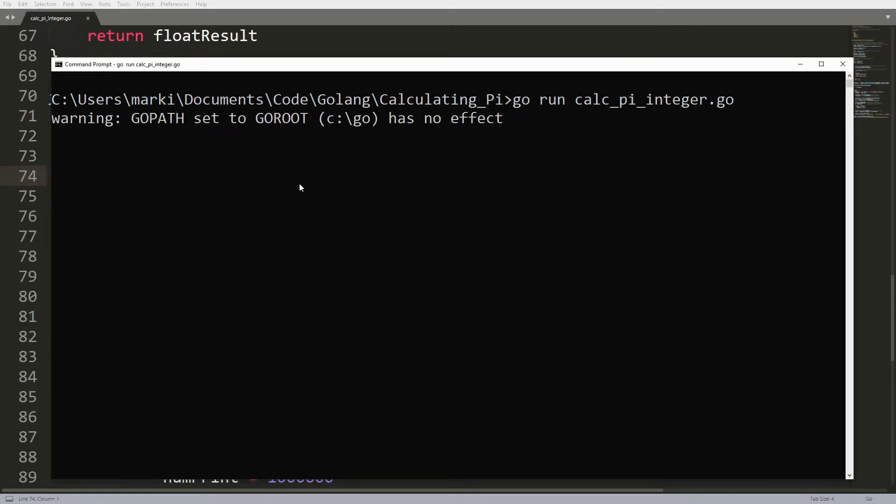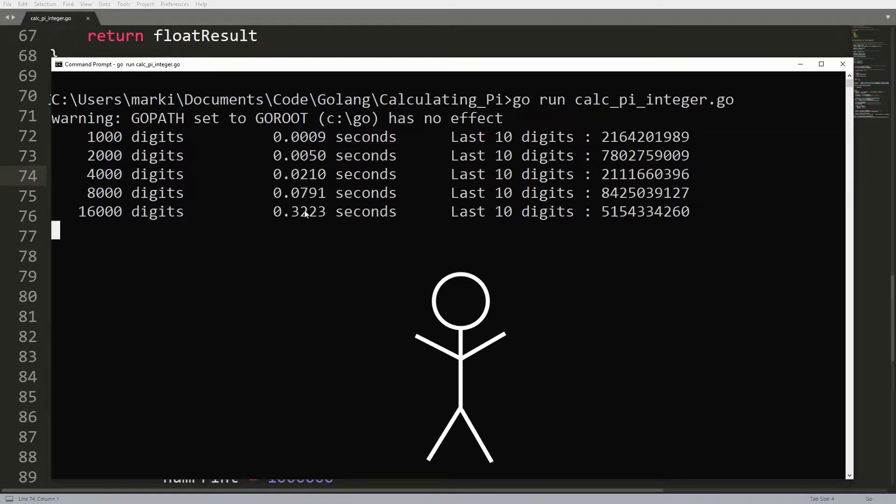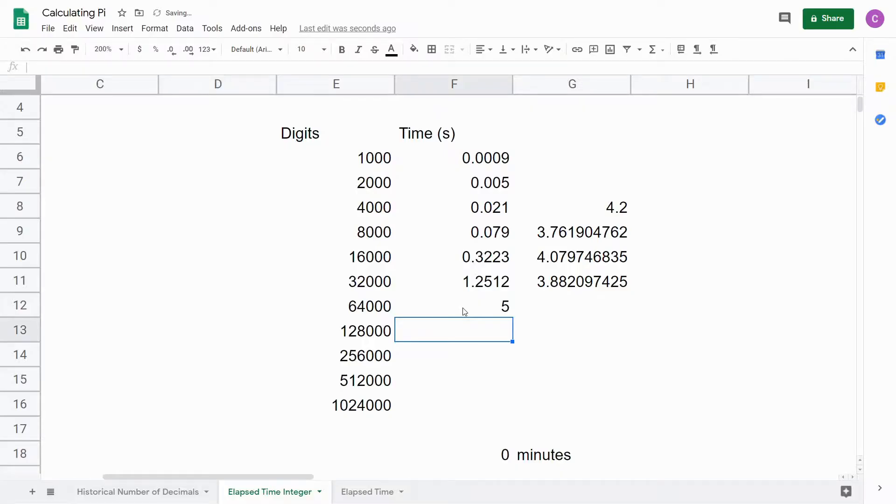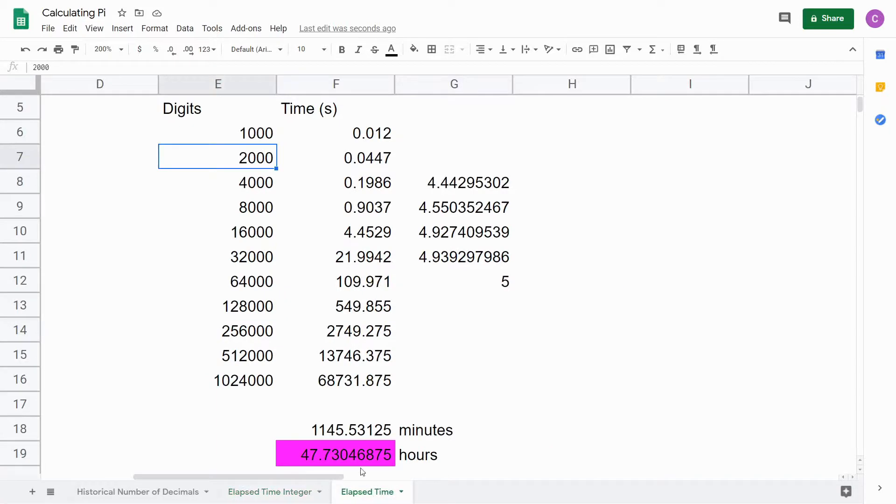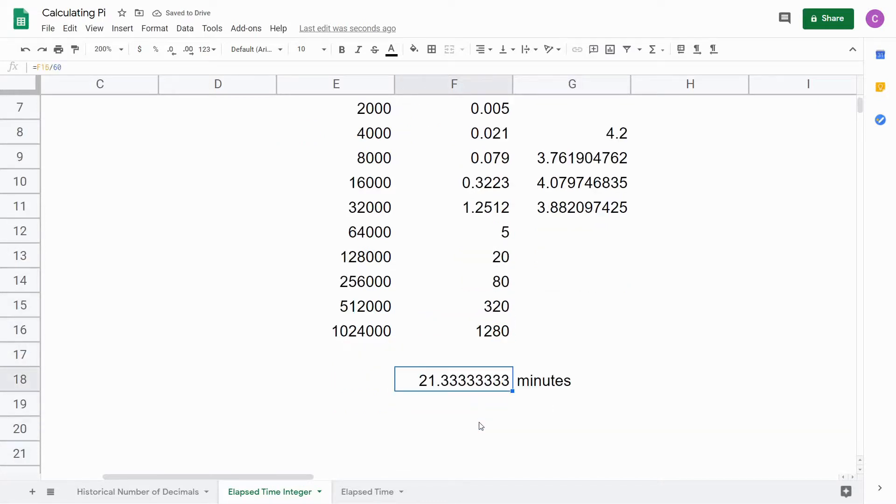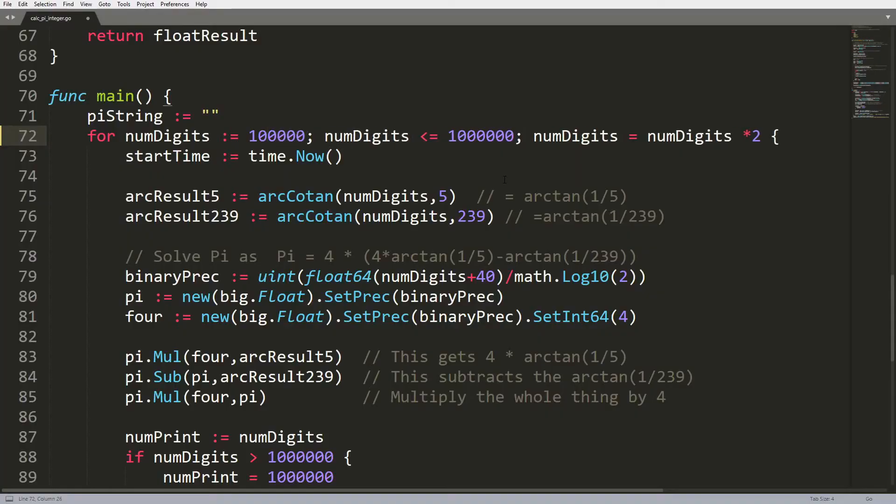We can run the pi calculation through our timing loop again and look at how long it takes. We can get up to 16,000 digits almost instantly. And 64,000 digits takes only around 5 seconds. For 64,000 digits, that's over 20 times faster than when we were doing floating point numbers. Even more importantly, if we look at the ratios of each double, it is steady at a factor of 4, not 5 or worse. This means that we can project it out and expect that it will take about 20 minutes to get 1,000,000 decimals of pi. So I'm going to set it to calculate 1,000,000 decimals and let this run.